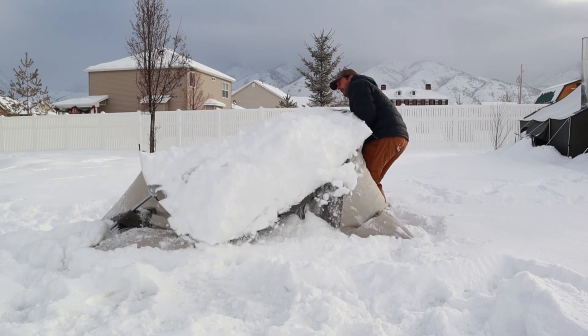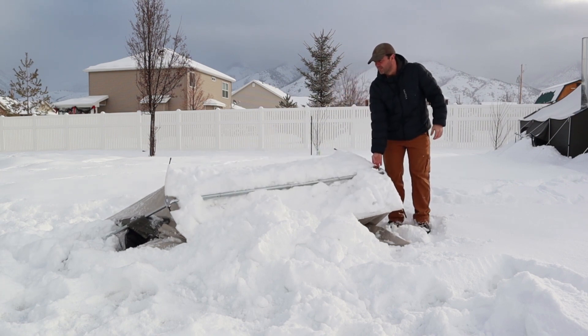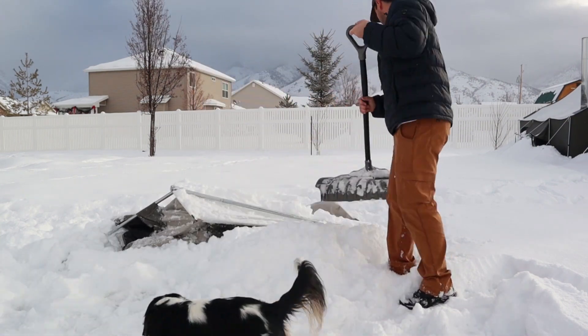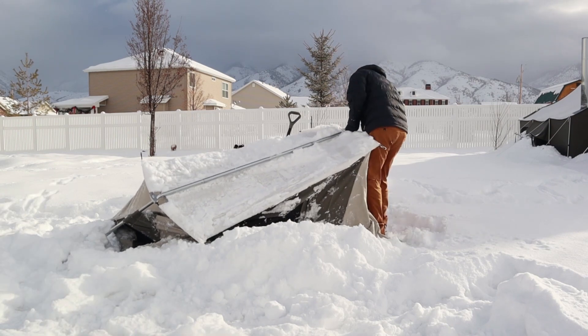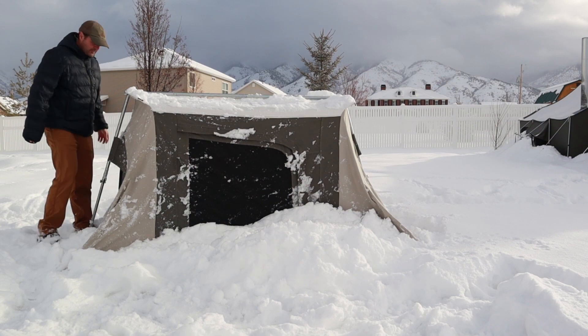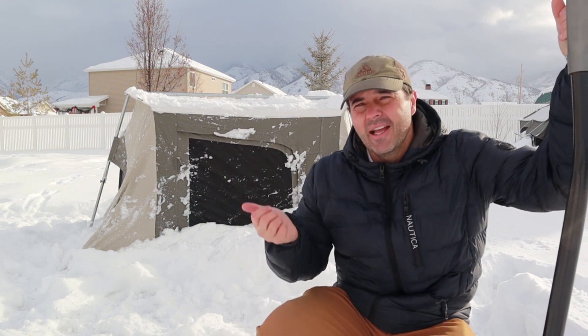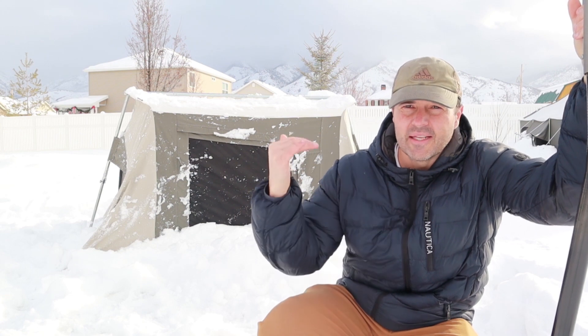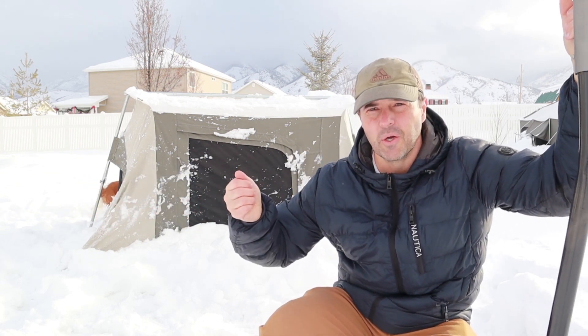Oh, that's so heavy. That was a ton of snow on top — I couldn't even hold that roof up once I took the support bar out. So let's try it again. I tightened the thumbscrews tighter, knowing I was going to have more weight on the roof. When I say thumbscrews, I'm talking about these thumbscrews over here, because those sides telescope. So let's try that again.